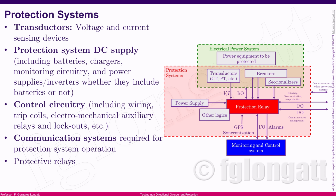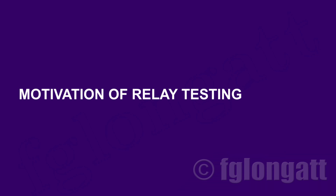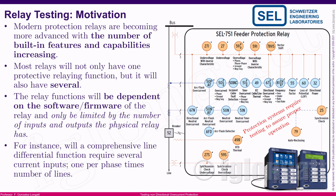Why do we need to test protection relays? And that is a very interesting question. And here, I would like to tell you that today, protection systems, the protection relays, are extremely, extremely complex. A single digital relay has so many features and capabilities, and their number is increasing every single day.